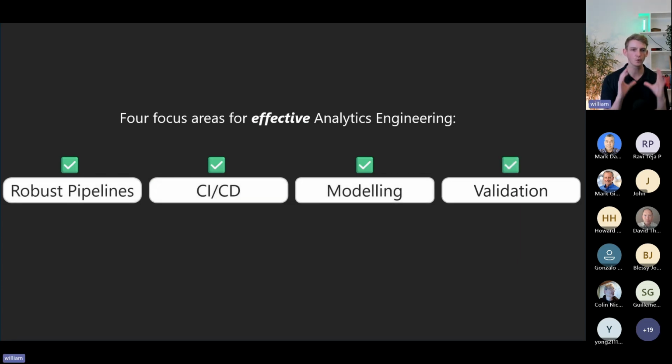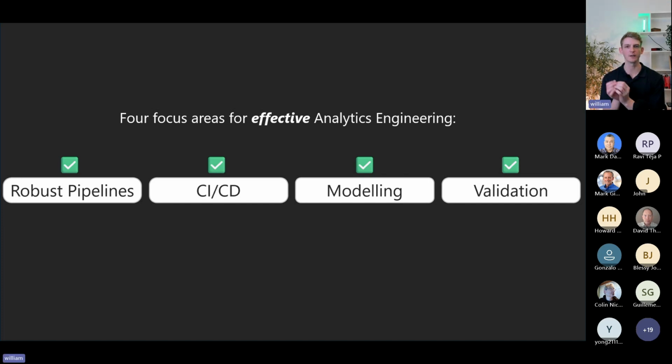So these for me are the 4 probably most important focus areas for effective analytics engineering, for building trust, right? Building robust pipelines that are resilient in the face of change, implementing CI/CD, basically making sure that the new stuff that you deploy doesn't break any of the old stuff and you've sufficiently tested that in another environment, and that you've got a record of all the changes you make to your analytics code and your models.